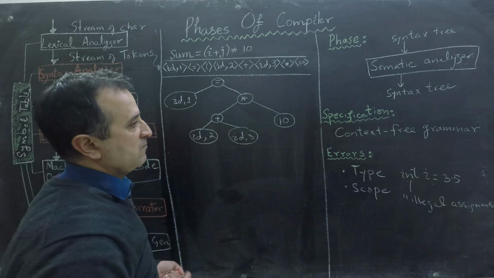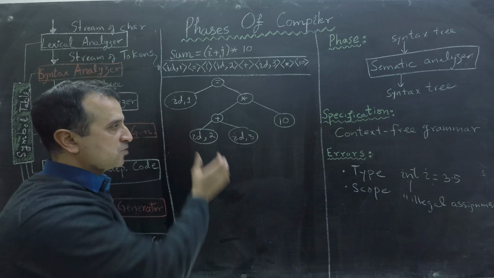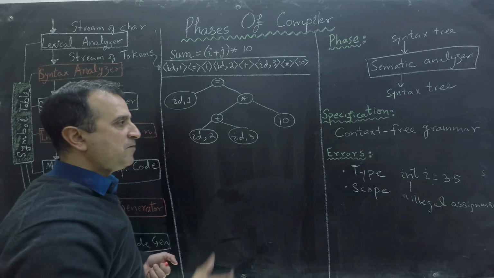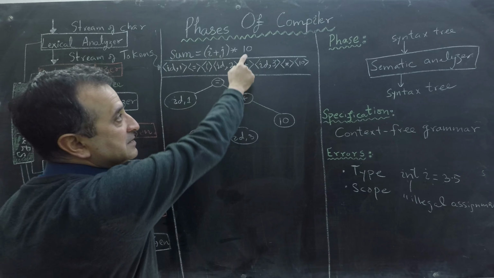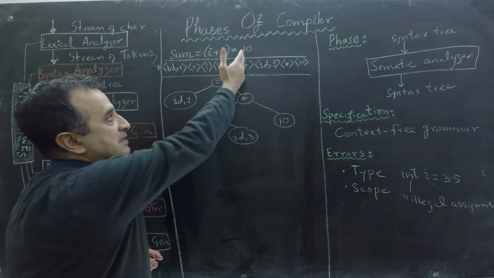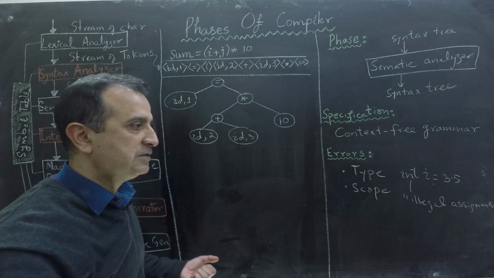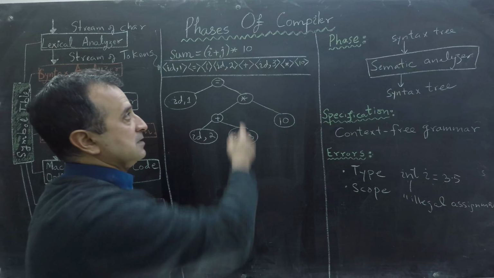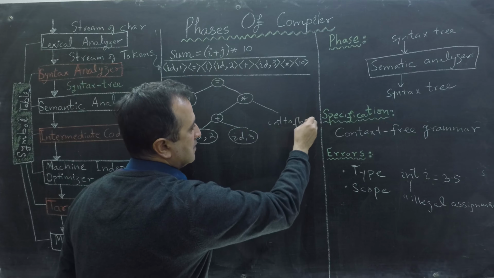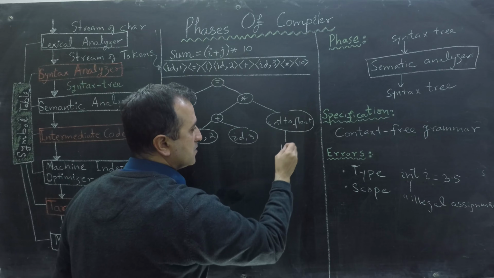Now, the parse tree will be updated with extra information. We can add type and scope information in the parse tree, or we can update the symbol table. Assume that my sum is float, my i is float, my j is float, but this 10 is an integer. So when we have an integer here, then either we have to produce an illegal type error because this should be float also, or the C compiler can automatically convert this 10 into float. To that end, it will update the syntax tree by replacing this node with another node where it will say call the integer to float function here, and then apply that function on 10.